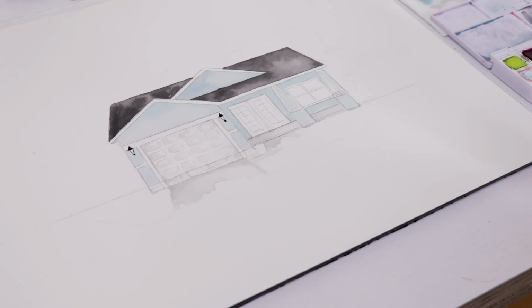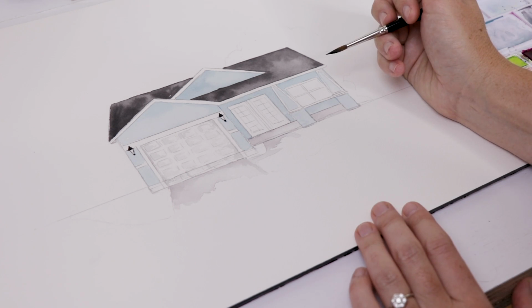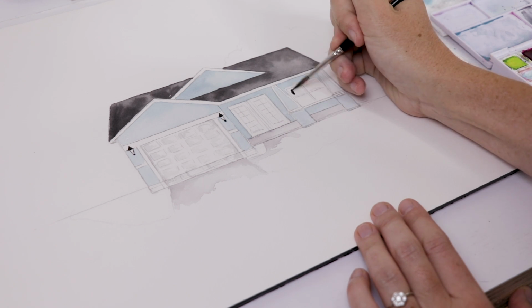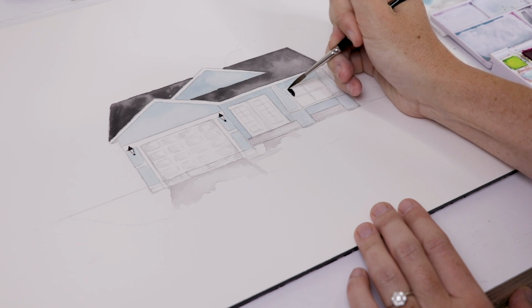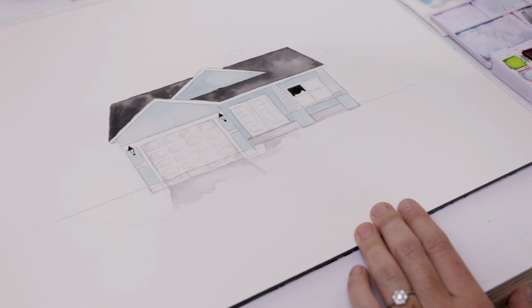And then the lanterns, I'm using an extra pigmented black. They're just going to be jet black, no variation there. And then I think it's about time that we start painting these windows, even though I'm a little scared to do it. And there's lots of options when you go to paint the windows.